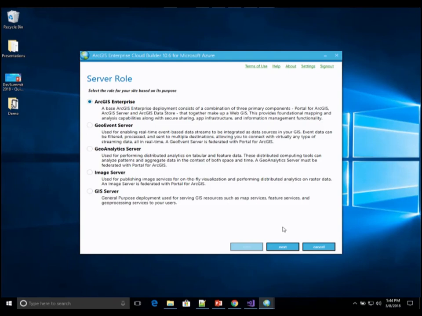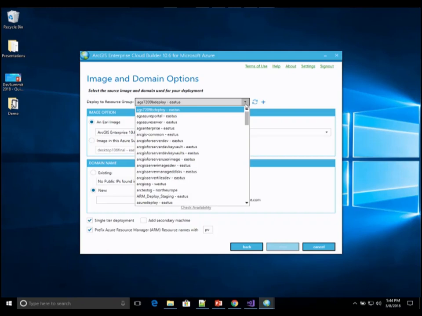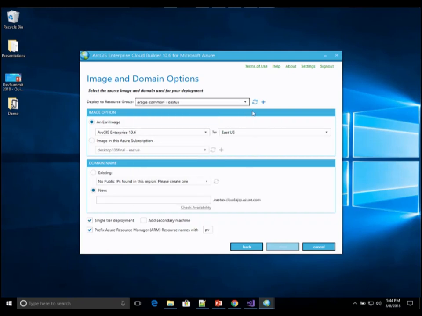That's when you would pick the general-purpose server. Let's walk through the deployment for an ArcGIS Enterprise base deployment, and then I'll show you the differences between the other ones as well. So it's going to walk you through these different steps and ask you a bunch of questions and provide you an interface for providing that information. The first one is the resource group into which you want Cloud Builder to provision these resources. Think of a resource group as a folder. That's probably the easiest way to start thinking about it. There's additional features to it, but that's a good way to envision things.